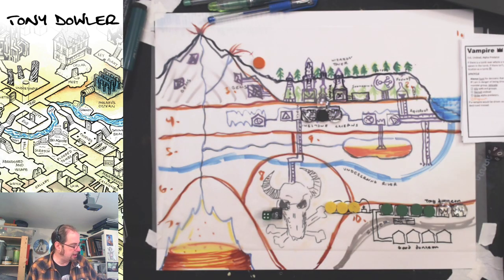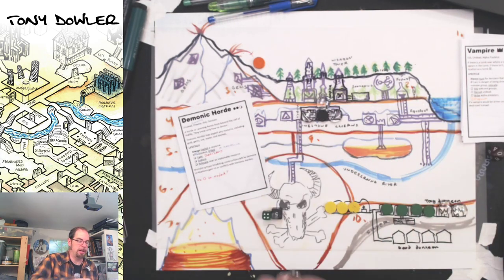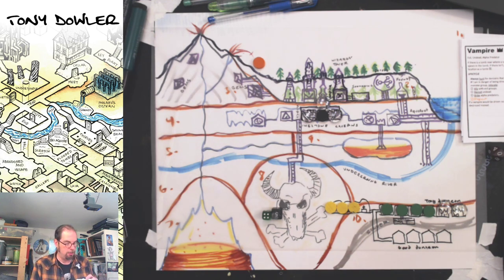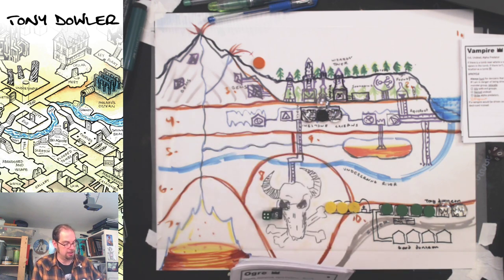Alright, and then the last thing that happens in any turn is a new monster spawns. Actually, do we do that on the first turn of the game? Sure, why not? We can always use more monsters. So, the Demonic Horde. Actually, I'm not going to use the Demonic Horde because I want to use something that hasn't been in any of my playtests yet. So I'm just going to grab the first monster here that I have not yet playtested.